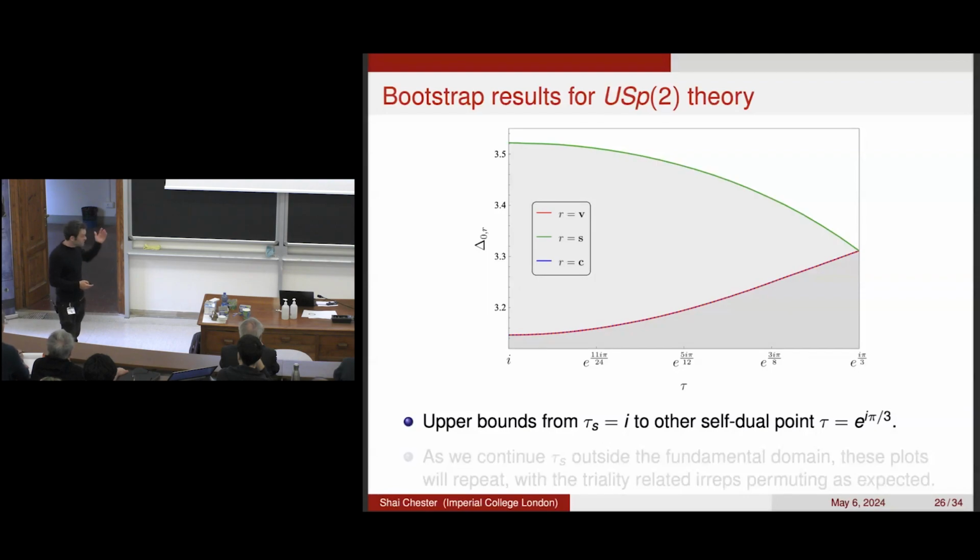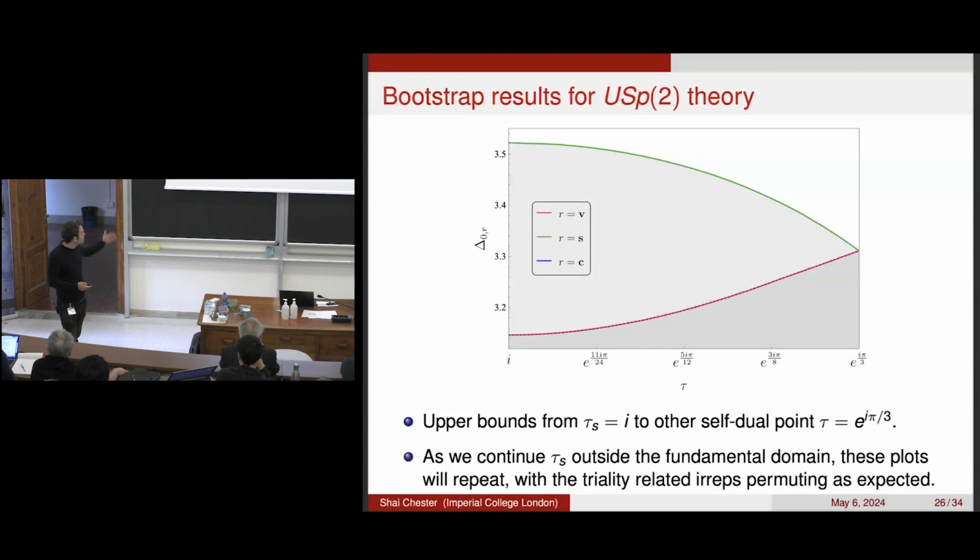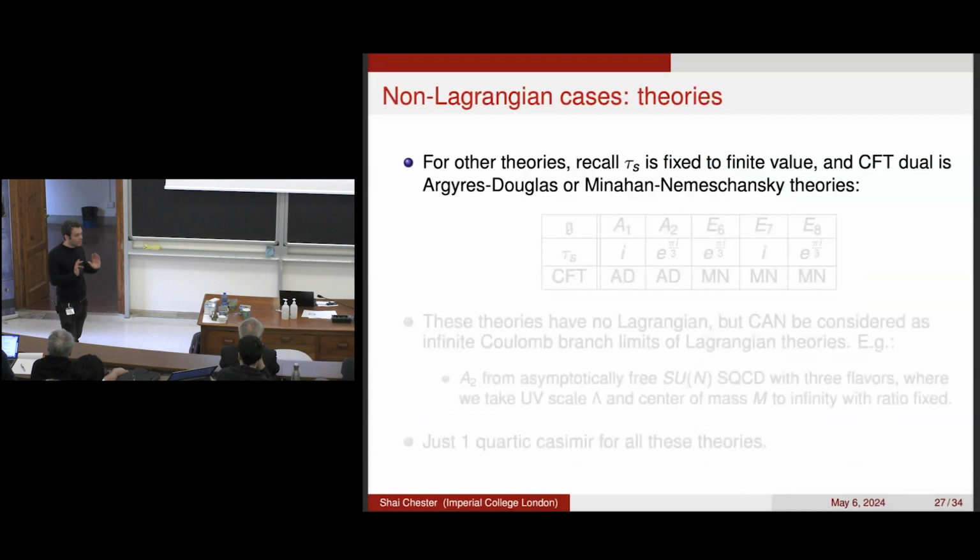These bounds, we conjecture, in the limit of infinite precision, are saturated by the physical theory. Thus, you could say that we have a non-perturbative solution to this conformal field theory, at least for the specific quantity, for the USp(2) theory, although, of course, we need better convergence. Okay, so that concludes the finite N, finite tau story for the SO(8) theory, which had a Lagrangian.